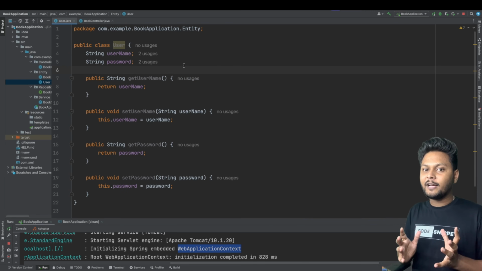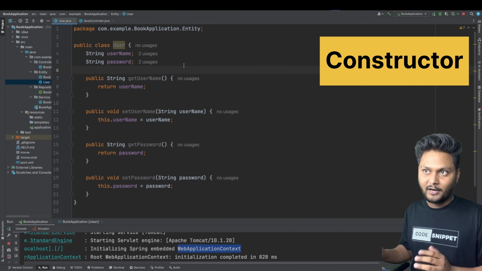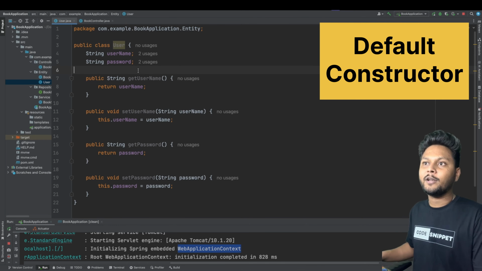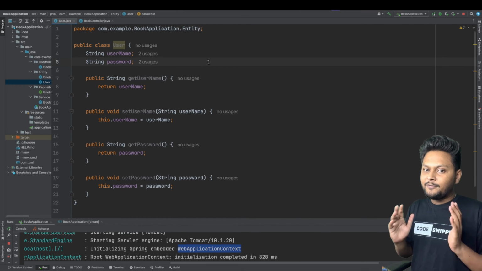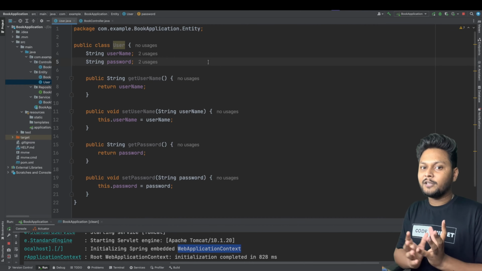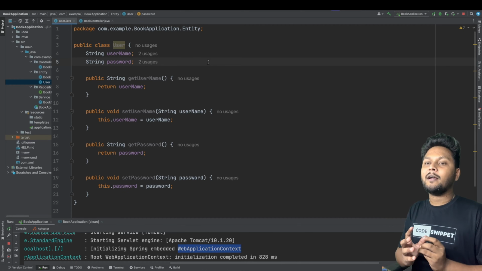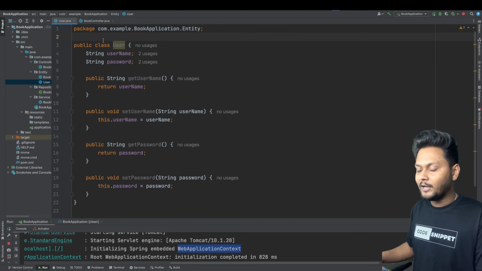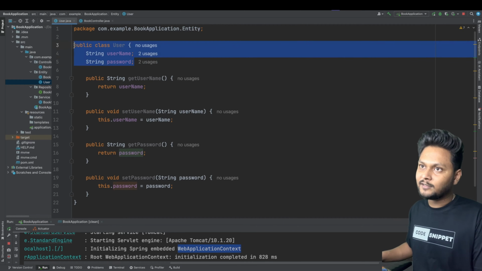And how does Java create the object? By using a constructor, right? So this class will have something called a default constructor, right? Even if we don't give it here, it will have a default constructor, right? Spring uses the default constructor in order to create your bean, right? So it will just create the object of this class by using a default constructor, right? So here I don't have any annotation, so it won't create the object of this class, right?